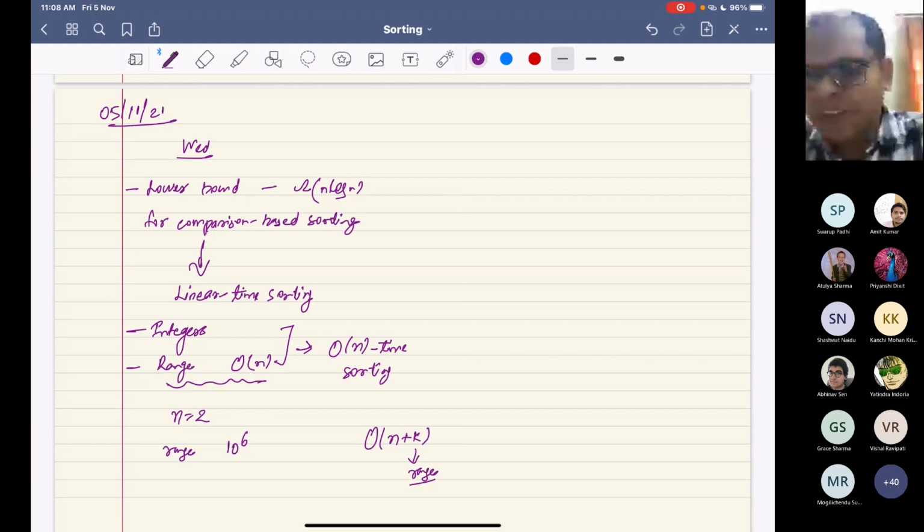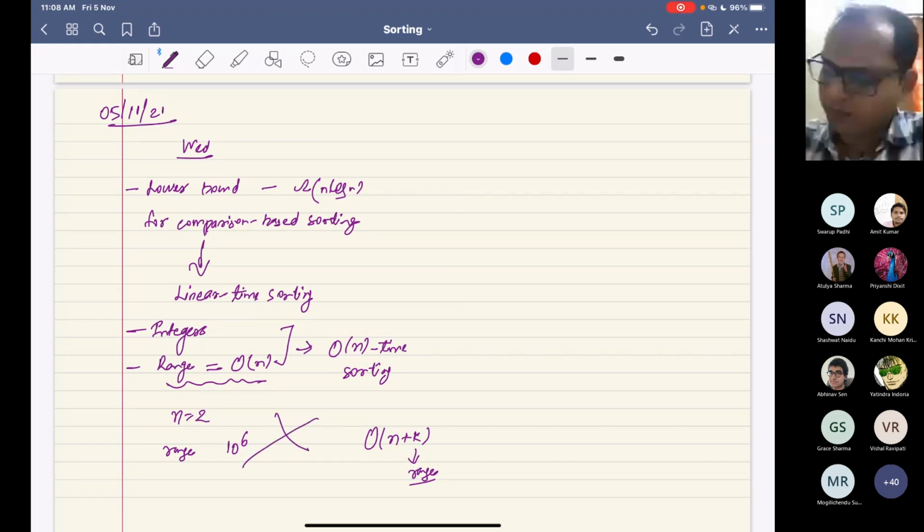If the range is n square or n cube, this will be an inefficient algorithm. This will not give me order n time sorting. Only if my range is order n can I use this algorithm. Is that clear? Yes, sir.